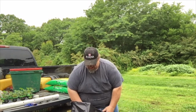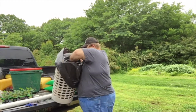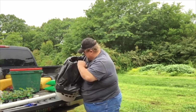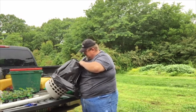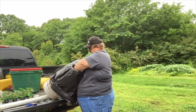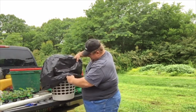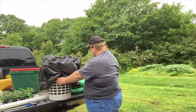We're going to drop it down in, fit it over. We don't want a whole lot of wrinkles in it. I got a big trash bag, fits in a 55-gallon drum, so that it would be plenty big, and it's heavy duty, so that's also a plus. Get it all opened up there and down to the bottom. Okay.